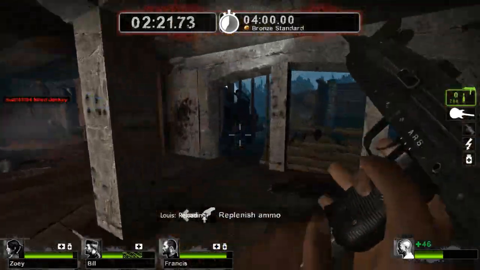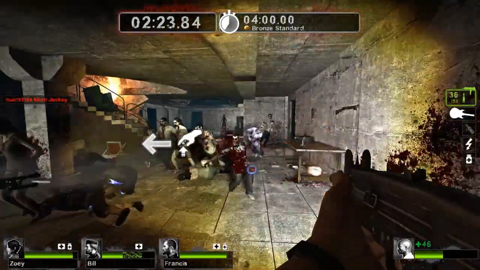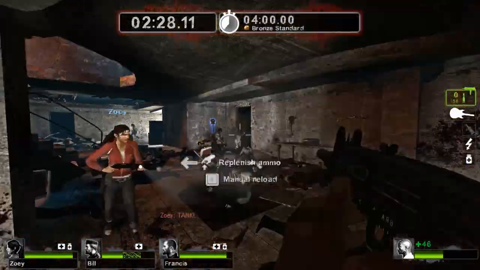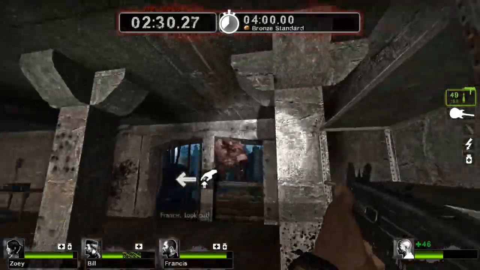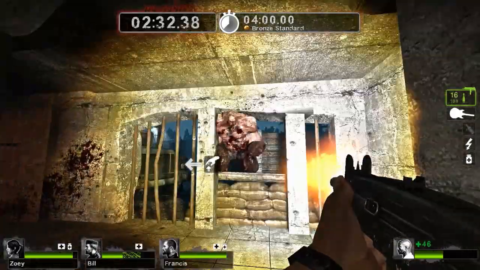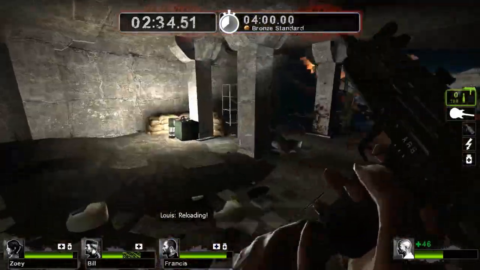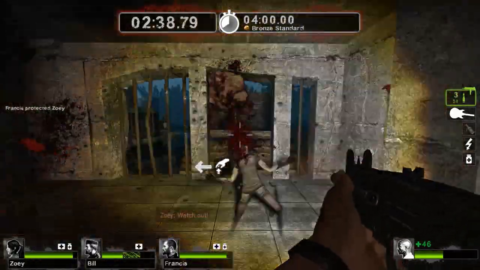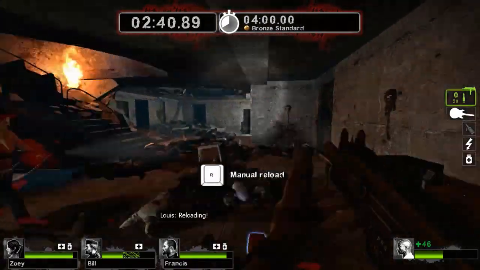Okay, I didn't even realize there were custom maps for Left 4 Dead 2. Which it seems like every PC game will have some kind of mod or something for it. Like, Killing Floor has some custom maps, Left 4 Dead 2 does, Left 4 Dead 1 does, I think. Of course, World at War does.